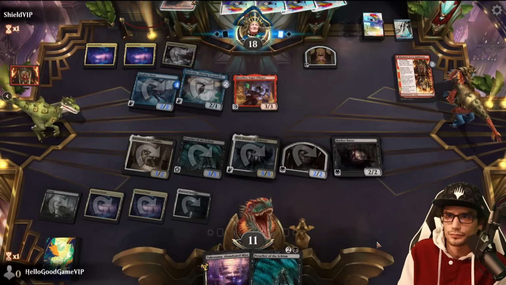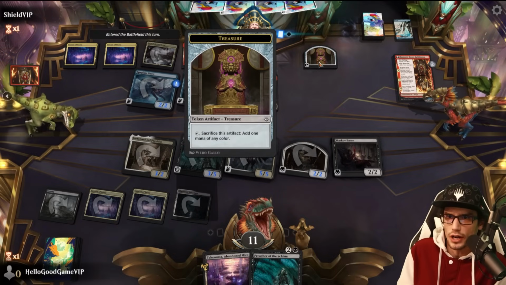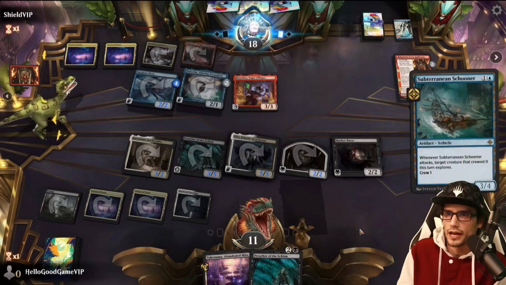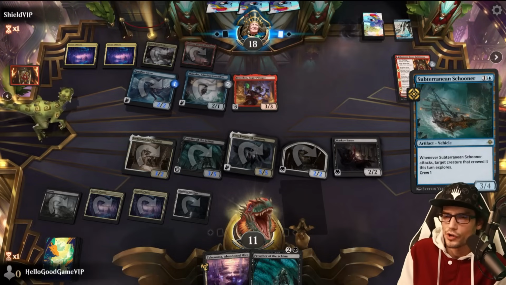4 of them. Third land out. This is a treasure. Or you kind of have to... Is this a treasure or a map? Okay, they're going in with the schooner. 1 pirate ship.